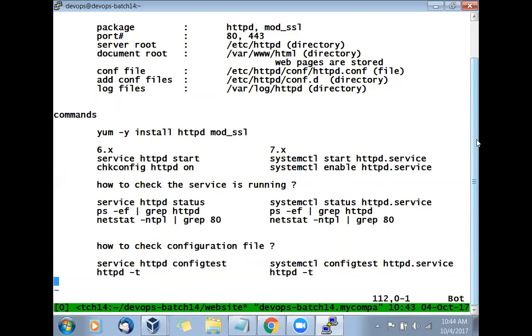Now you have to learn each and every command by heart because all commands are important with respect to your web server.